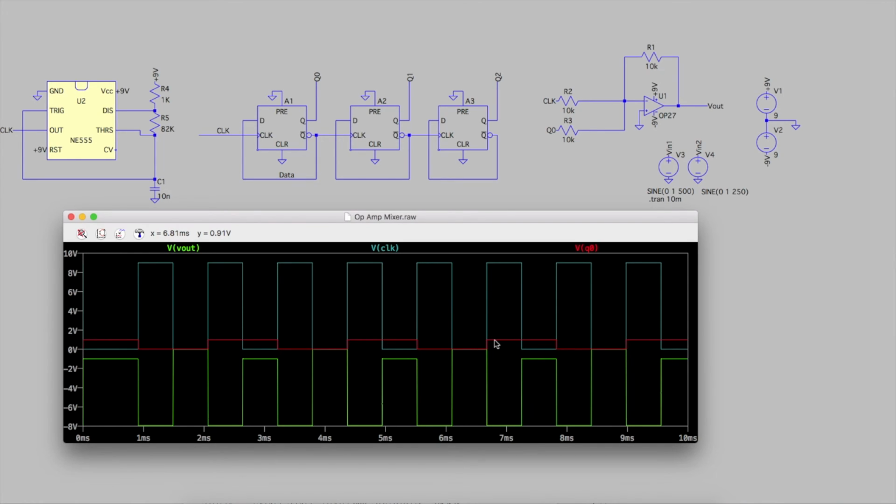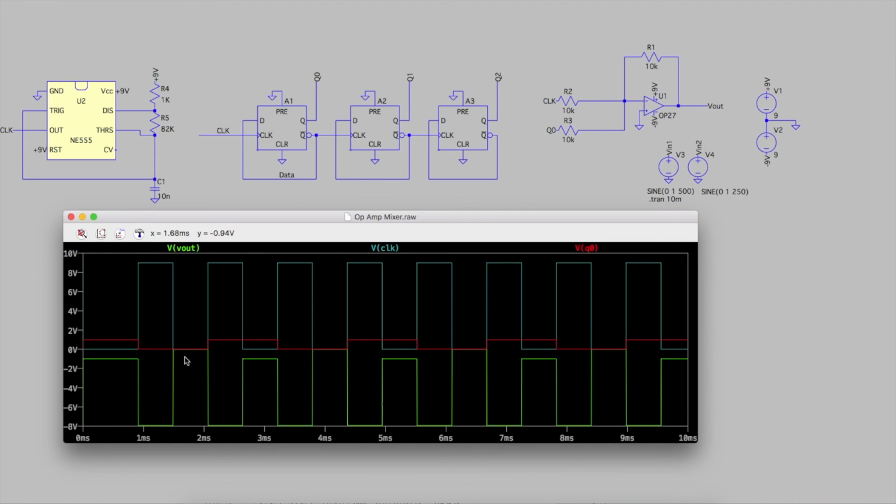Now the op amp is inverting and it should be mixing these together. In this case, the op amp output is maxing out at minus 8 when we really would expect minus 9. I guess because we're trying to hit the rail of minus 9 and this op amp is going to have some offset. All we're looking for is the concept. So we have 0 volts plus 9 volts on the op amp inputs. 0 plus 9, and then it gets inverted. We expect minus 9 out, but we're capped at minus 8. So we see minus 8.